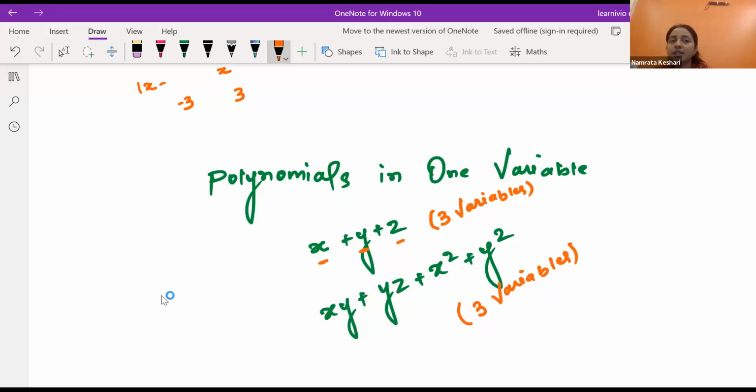Just like when we are baking a cake, we are using ingredients. One ingredient can be flour, another ingredient can be sugar. We are not thinking about the quantity of sugar and flour now. I am just saying two ingredients: one is flour, another is sugar. Similarly, in the next example, I can see three different variables: one is x, another y, another z, right? This chapter is all about polynomial in one variable.